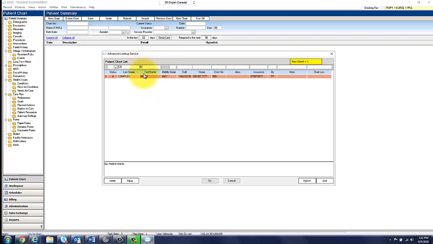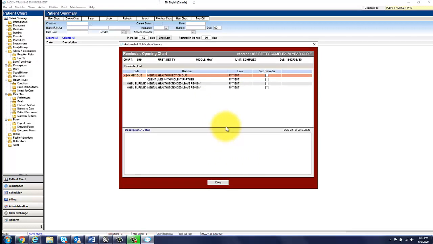The recommended way to search for somebody is always their BC PHN. So that is considered the patient's only unique identifier. So that's always the way to go if you can. Now we understand that a lot of times you won't have that, but that's just what is recommended. And before you open the chart, just make sure you confirm that this is the correct patient, verifying things like the date of birth or phone number. Again, PHN, that's a recommended way. And to actually open the chart, you just have to double click anywhere on that highlighted line here.